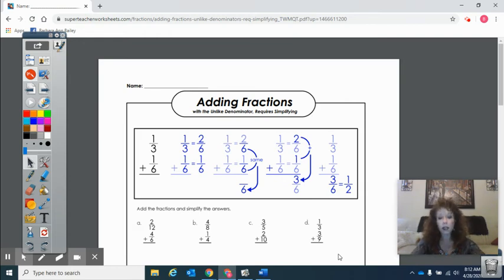All right, so let's just kind of go through the example that they have at the top of the sheet here that you should be looking at on my screen. So the example they give you is we are going to have 1/3, and we're going to add to that 1/6. So we have 1/3 of something, anything. We have 1/3 of a cup of milk, and we're going to add to that 1/6 of a cup, and we need to know how much total that is. So we can't add until we have like denominators.